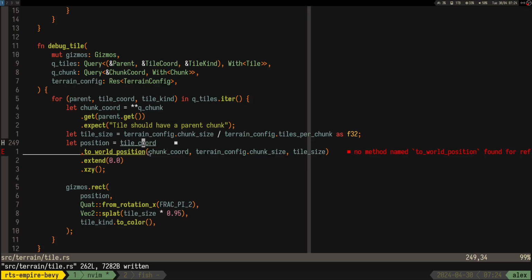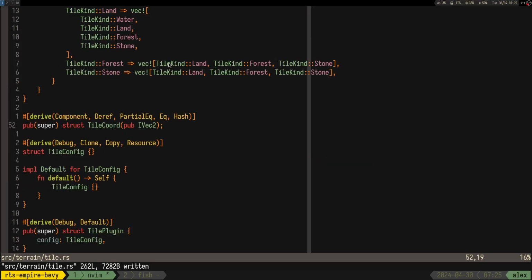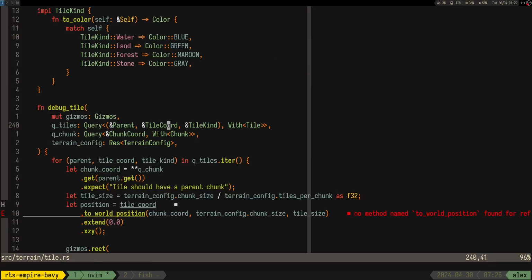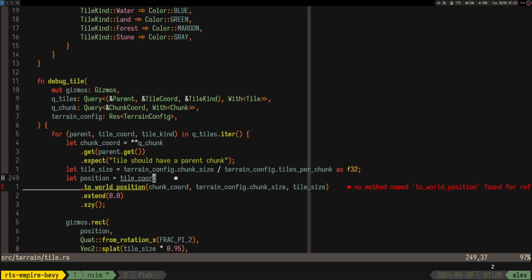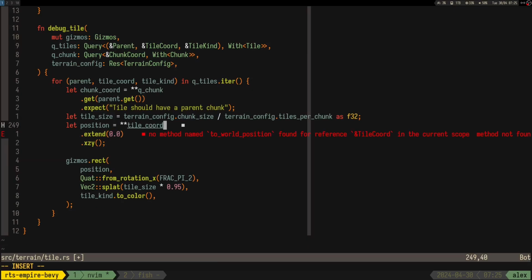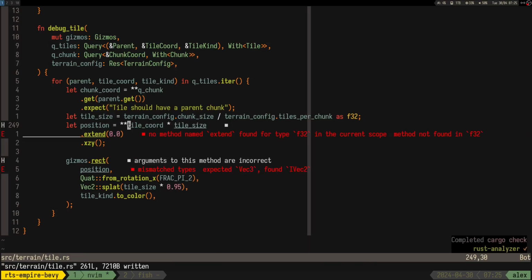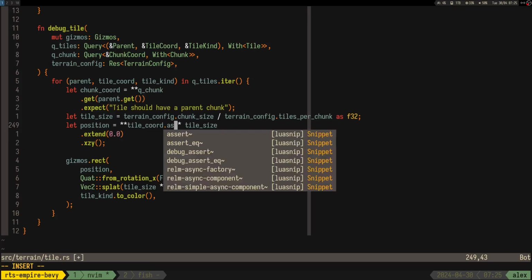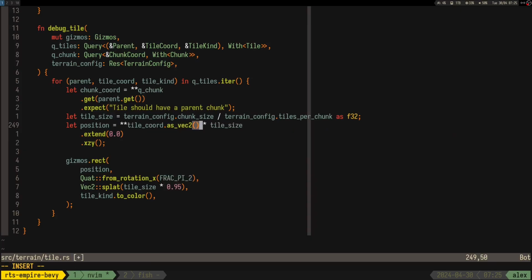Right, so it's tile coordinates. It's an IVEC, so we just dereference it. And we should multiply it with tile size. Multiply with tile size, right? So as vector.